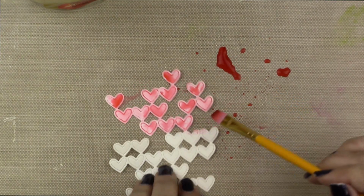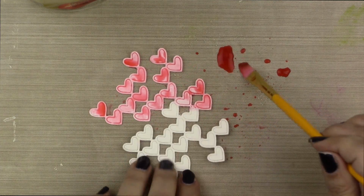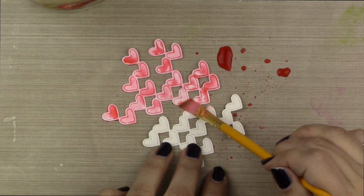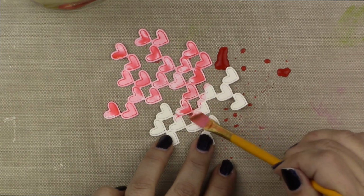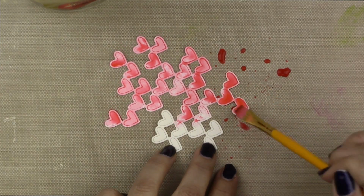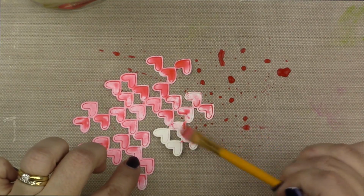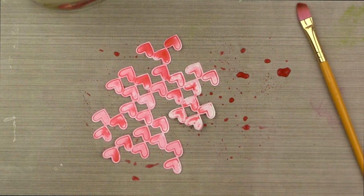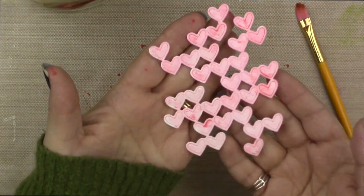So what's happening here is what I was hoping would happen, which is that the watercolor liquid is kind of pooling up around where the die cut made its cuts. I'm just kind of coaxing it to sink into the paper a little bit, because it's kind of pulling up on the surface more than what I want it to. Oh, this is so pretty. Isn't that nice?